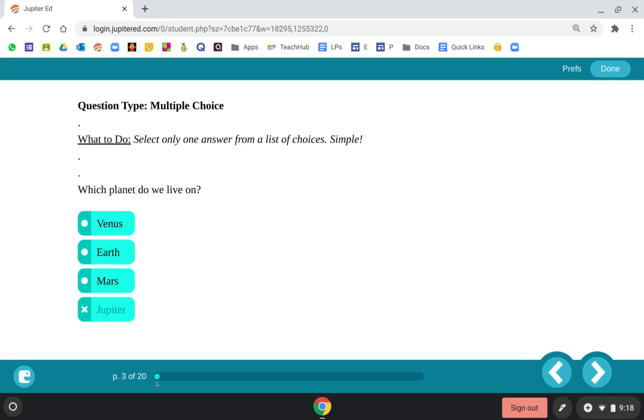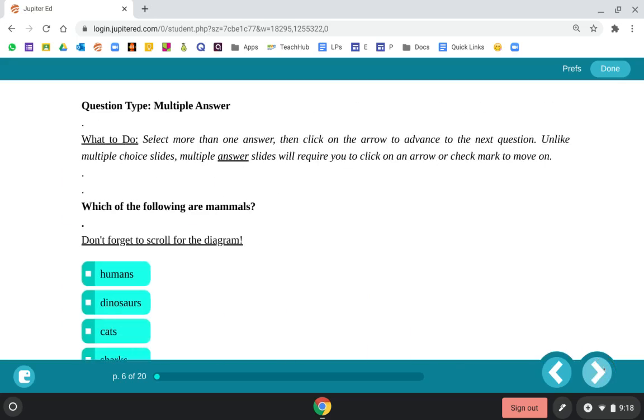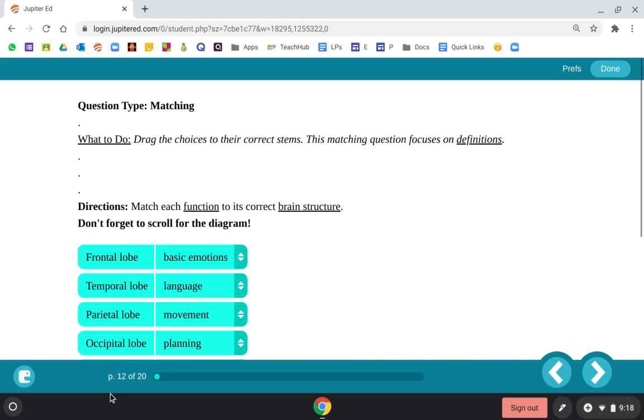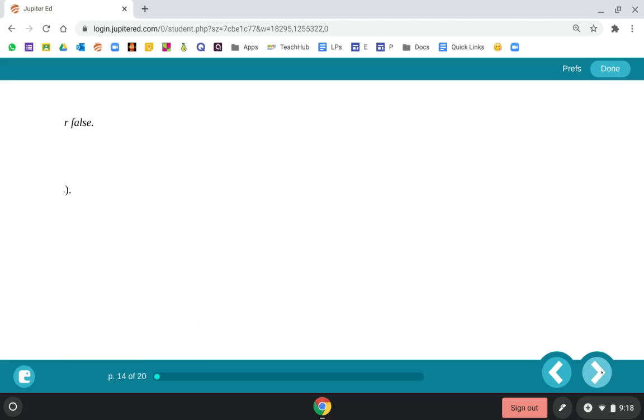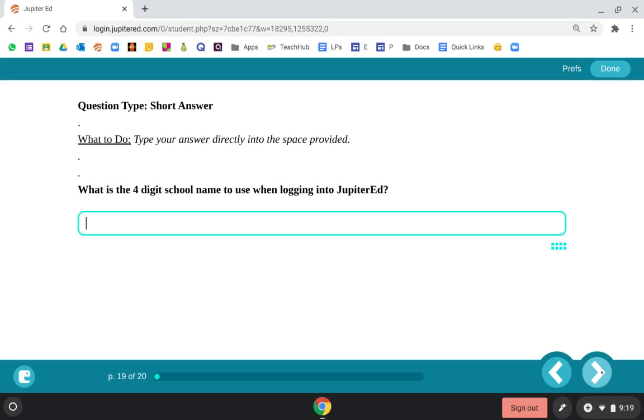This is the first correction I make. Pay attention to your progress bar. We're going to move on to page 4 of 20, but notice how this progress bar does not change because we won't get credit for getting this right since we've already gotten this wrong. Tap on Earth, and then we advance to the next slide. We'll have another opportunity to get that one right at the very end. And I'm actually going to skip all the way to the end so that you could see. Notice how my progress bar is not changing, but we are going up from slide to slide. So I'm going to keep going until we hit 20. And you won't do this. You're going to go through each question by question.